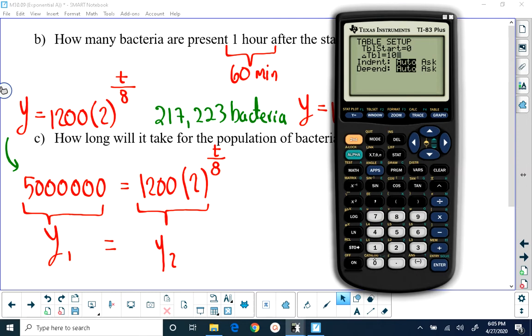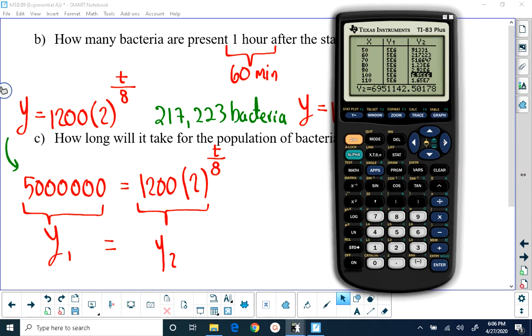I'm using my table to explore when it's going to reach 5 million approximately. So now when I go to my table and I scroll over, I can see we're getting there actually. We're getting some pretty big numbers here. In fact, I think this is over 16 million. That tells me that if I go up to x equals 100, that will pass 5 million, and I should be able to see where they intersect.